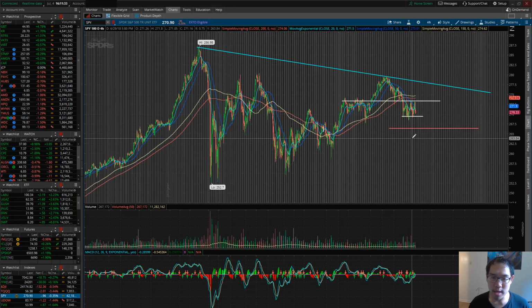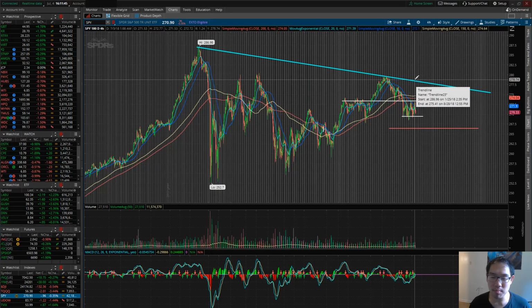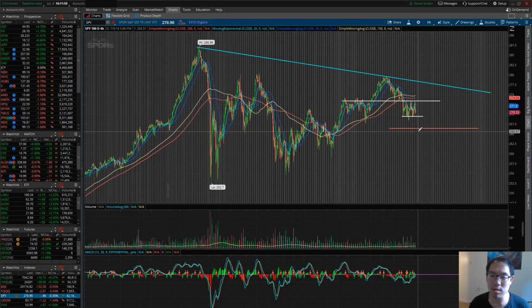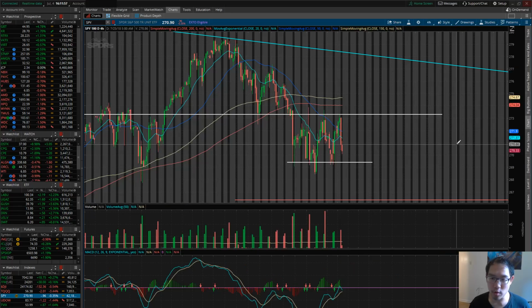So those major trends on a daily close above or below these major resistance support lines will signify a trend. If we close above the blue line, then we expect significantly higher prices to come. If we close below the red line, we expect significantly lower prices to come. But for now, in the more near term, we see fluctuations or oscillations between the support at 269.50 and the resistance at 273.25. So why are we having this fluctuation, number one? And number two, what can we do in the near future? How do we trade this pattern?